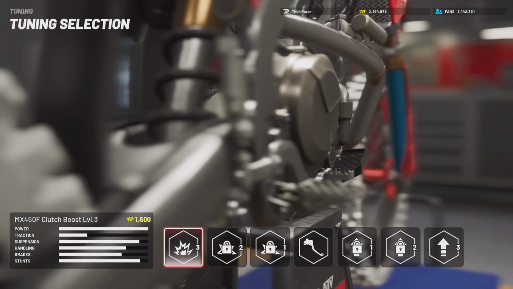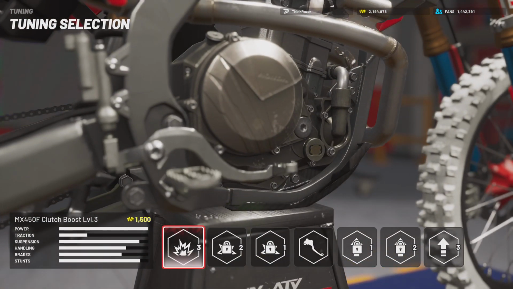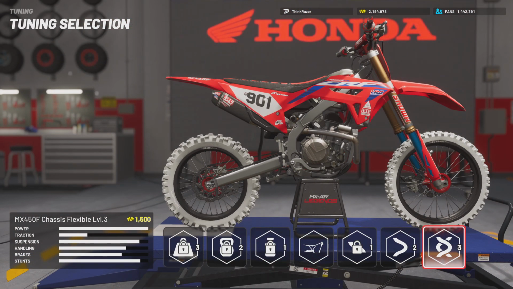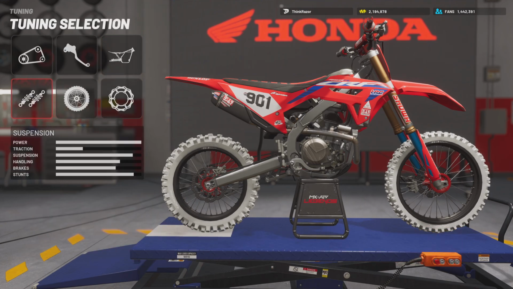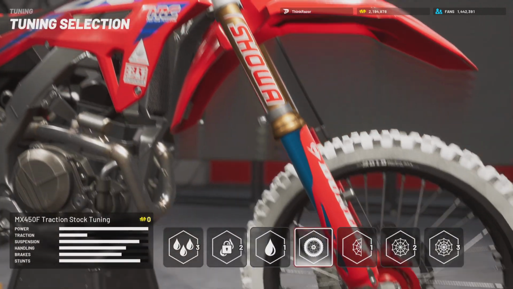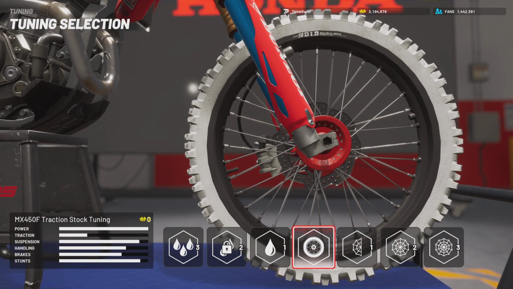Then I have clutch boost, -3 as well. I have the chassis all the way to the right for flexible. I've got suspension all the way stiff. I've got stock tires. The reason we're running stock tires is because with this update, it just seems like the ground traction's a lot different.